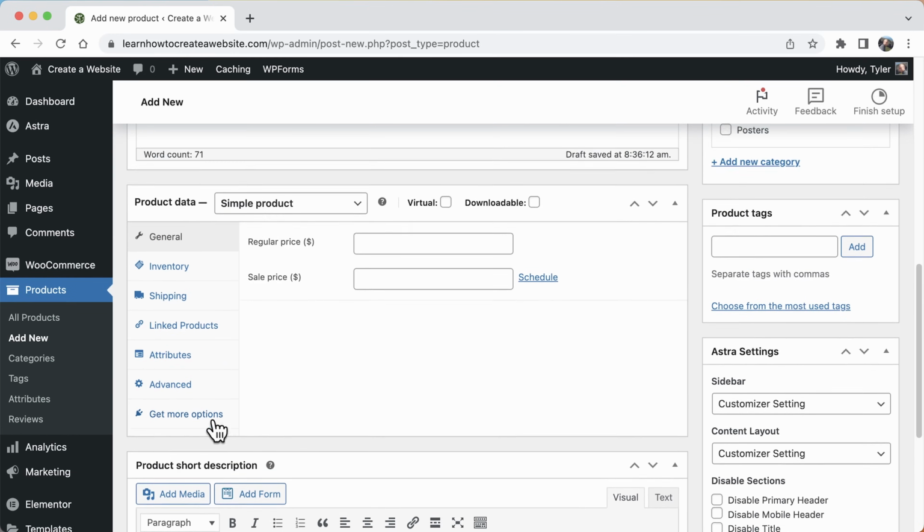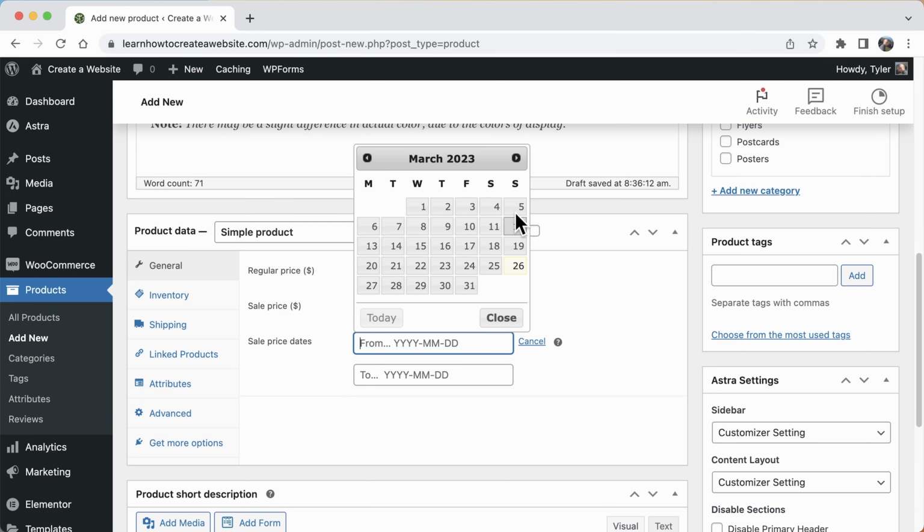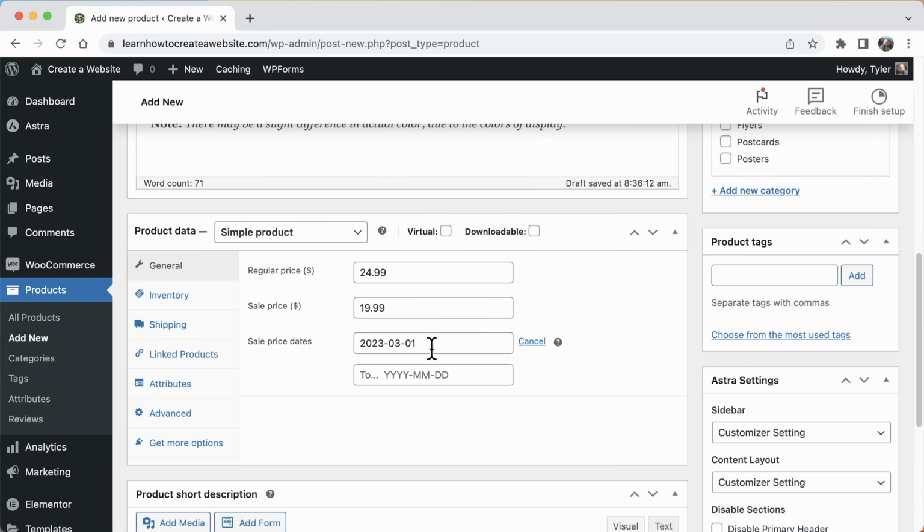Right, and now we can scroll up and go to regular price and just put in whatever price it costs. And we can also put in a sales price if we want. So just put in whatever sales price that you think is good, or most of the time you probably wouldn't be having a sale, so you don't need to put in anything right here. But to show you what it looks like, I'm just going to put in a sales price. You can also schedule the sale. So if we click on this, we can say this sale is from this date to this date. So whatever date that we want to choose, we can put in right there.